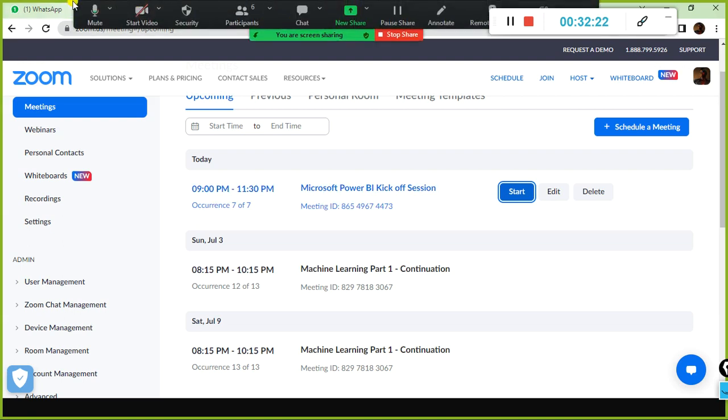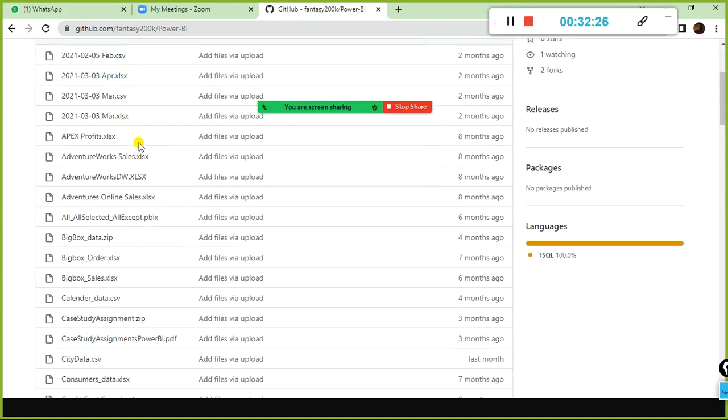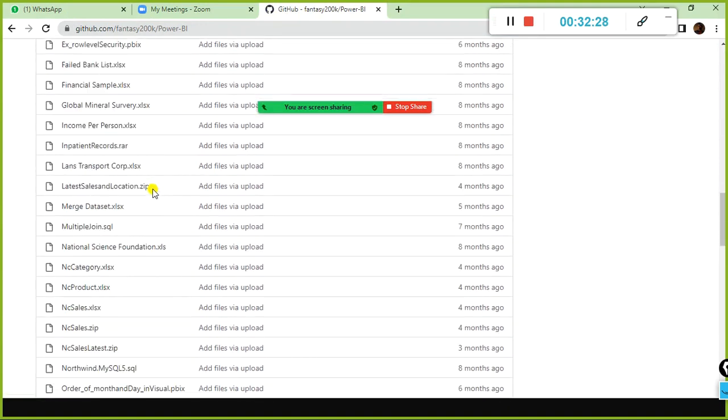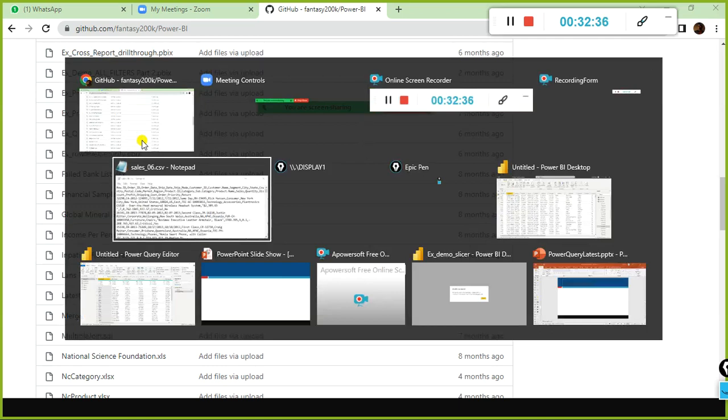I hope all of you are familiar with how to download the file from GitHub. And here you will find .csv, .xlsx files, and you will find .pbix file. .pbix is nothing but the Power BI report file. Look here, this is the report file.